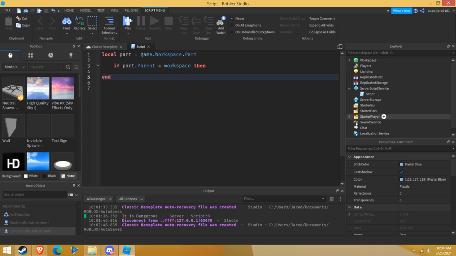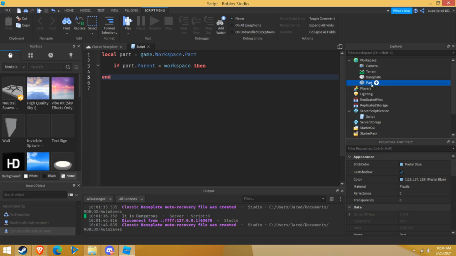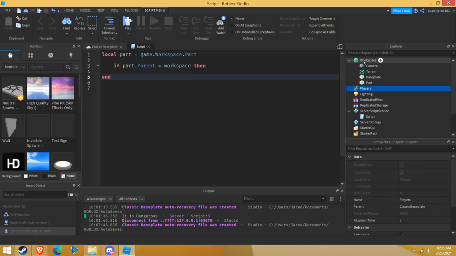You could tell because if you go into the properties, you could search parent, and there should be workspace parent. So sorry if I didn't explain that well. I hope I could explain that well. So part is in workspace, and since it is, that means it is a child of it. And if it is a child, you could do part.parent.